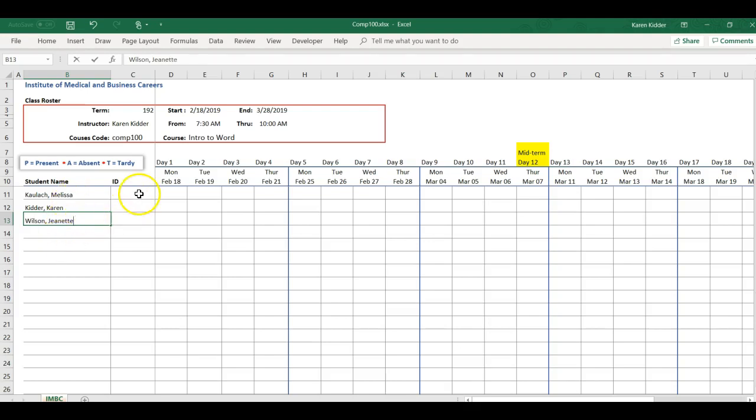After we've input student names, we must create a student ID. And so our student IDs for each student is the first 4 letters of their last name and the first 3 letters of their first name.